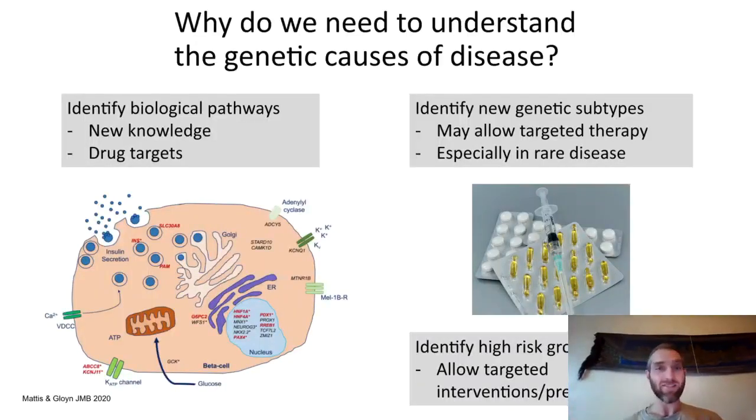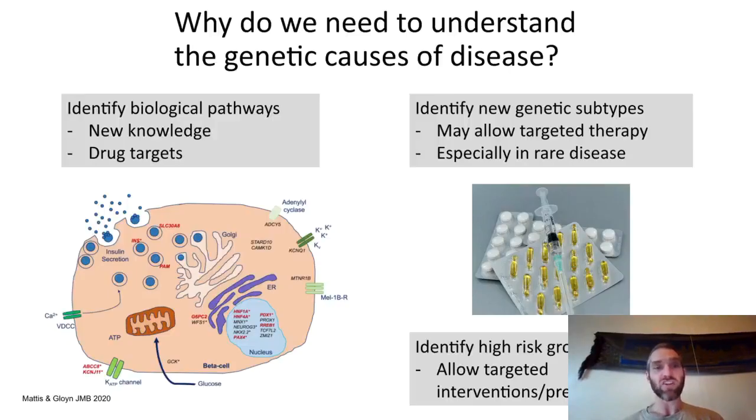Why does any of this matter, is the point I'd like to end on. So there's the kind of blue sky point that science in general should be trying to improve our knowledge of how the human body works, how we get disease, and I, at least as a scientist, think there is some genuine value in just increasing the pool of our knowledge. But there's also a lot of very specific practical benefits that come from knowing the genetic causes of disease.